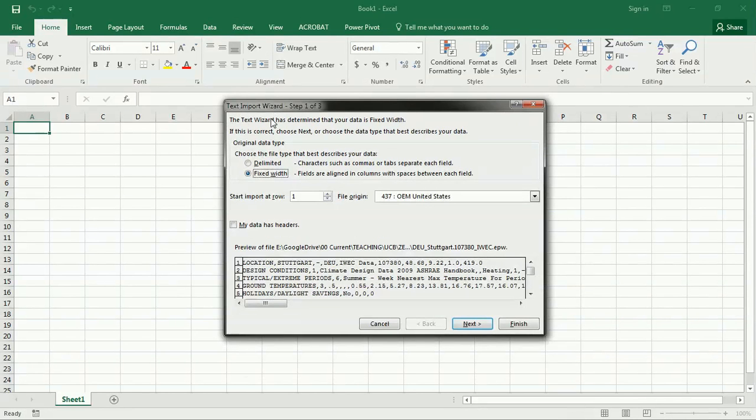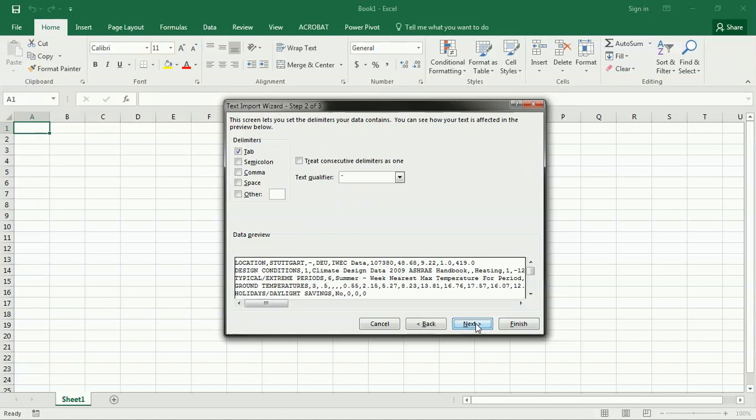And it's a text import wizard, and it's asking you to choose the file type that best describes our data. In our case, we've got a comma separated value, so it's a comma delimited file. So we want to click on delimited and keep everything else as shown.